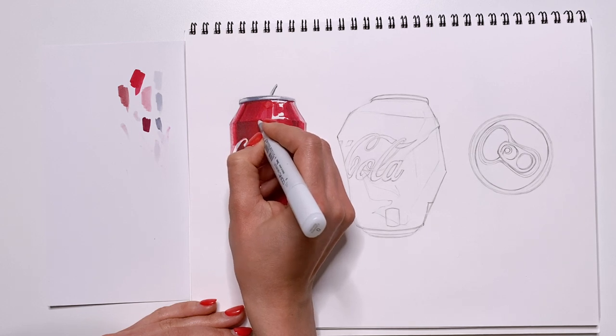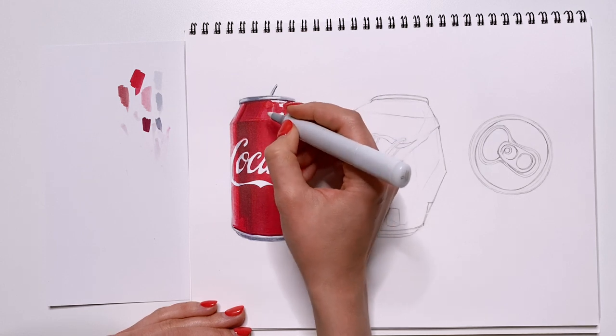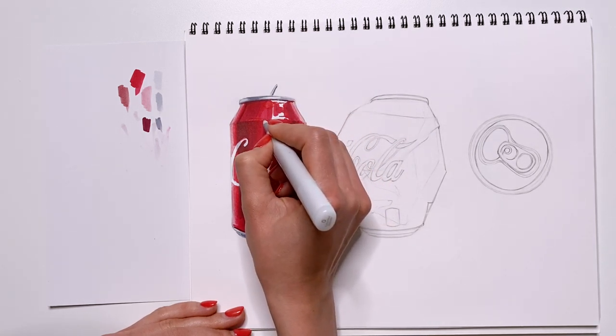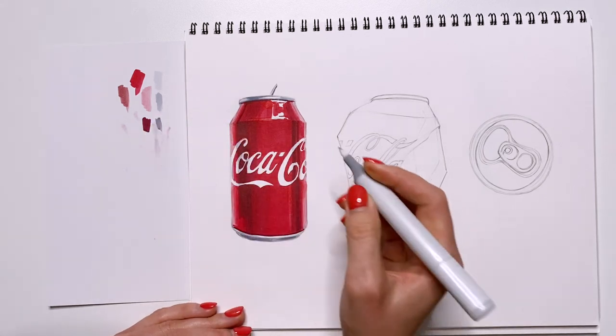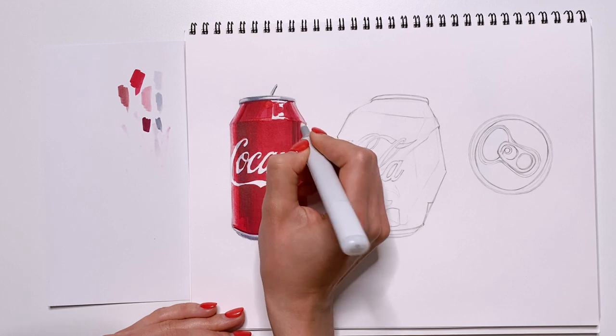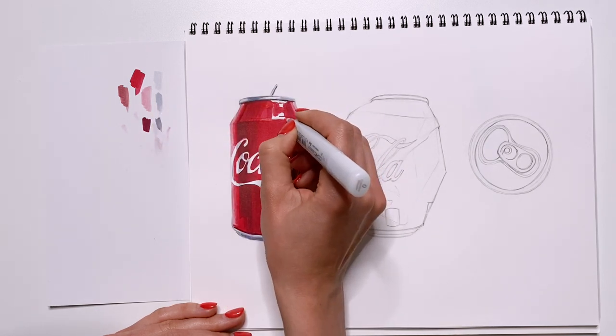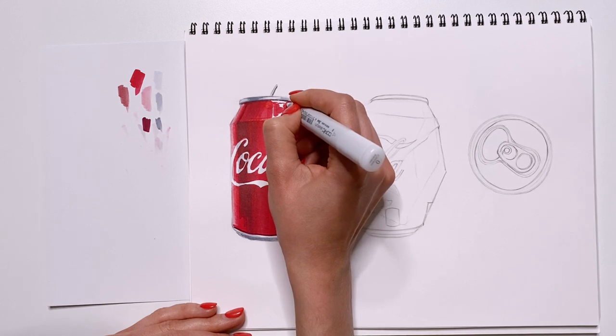If you don't have Blender, you can try using a white soft pencil. Pastel pencil, for example, would work perfectly in this case, and it will create a little bit different look, but at the same time it would work perfectly in case you want to make the base color lighter.